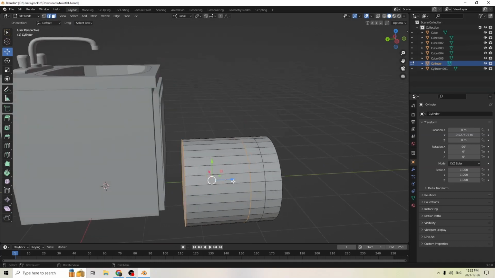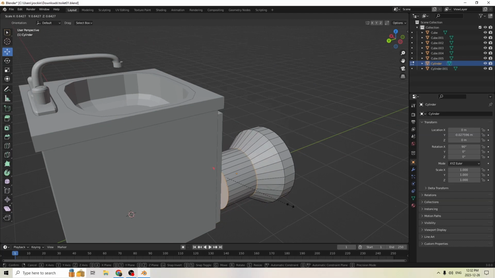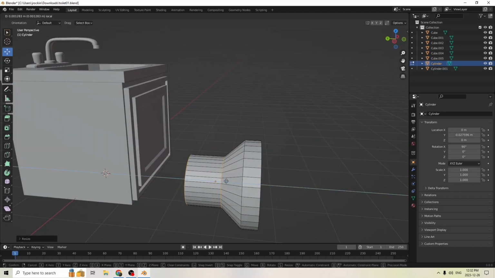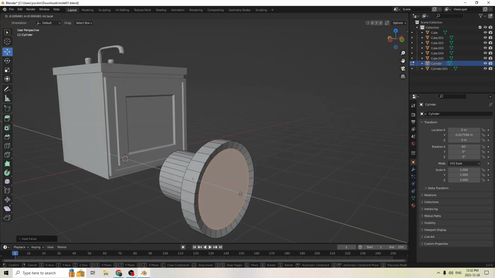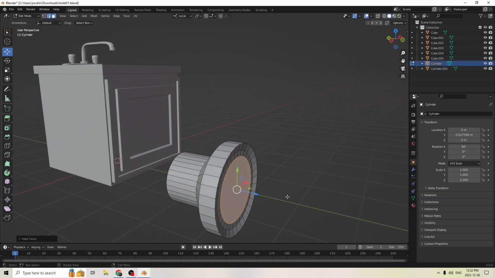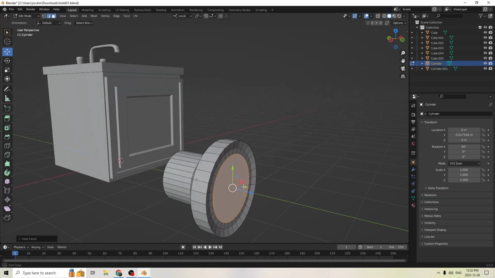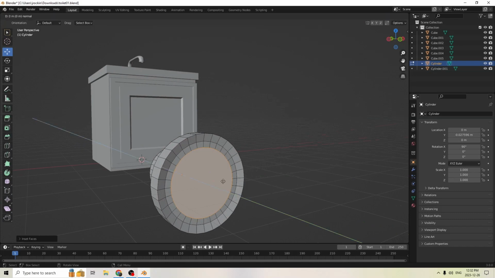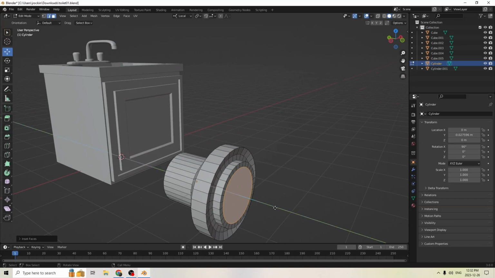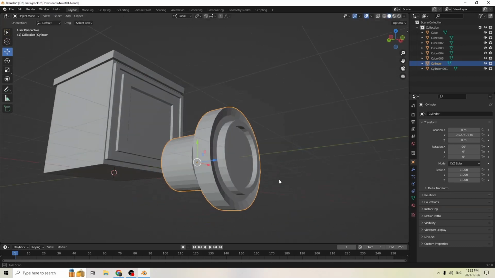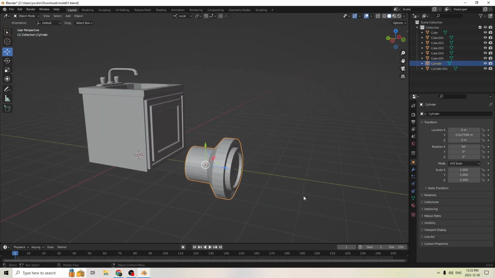Once you got the face too, we're gonna hit S, and we're gonna shrink that down, and we can bring it up a little bit to make more of a handle shape. We take this, and we can go in a little bit and just keep dropping it in if you like. And it's probably going to be a pretty good look, I'd say. But you're going to have to mess with it a bit. Come out, go in, do whatever you need to do to make it look good, but this is what I would do. Something like that. You got a nice contour to your handle.